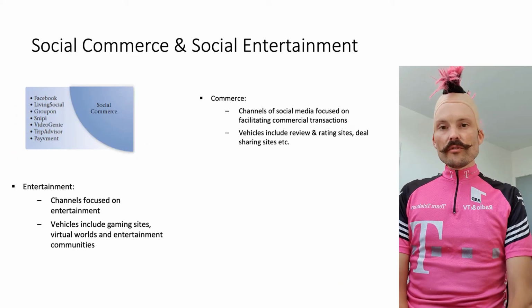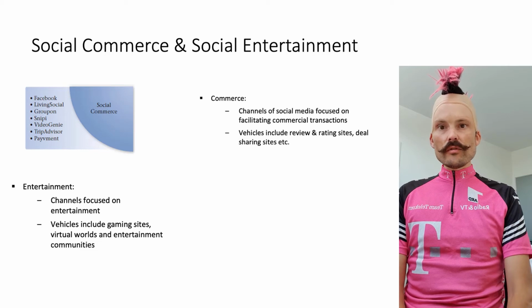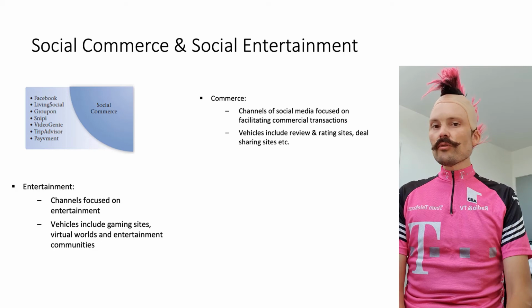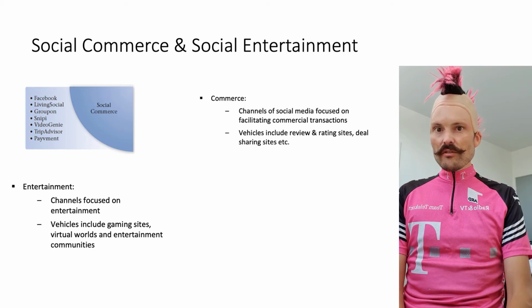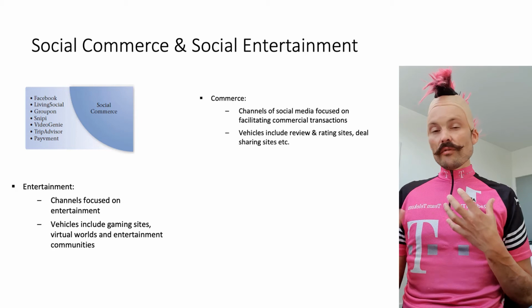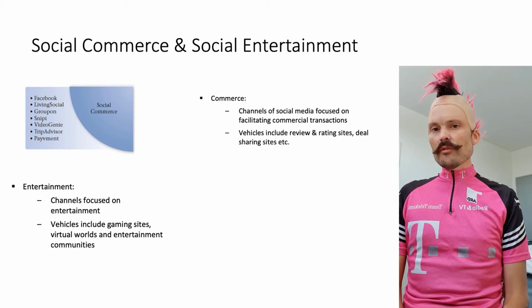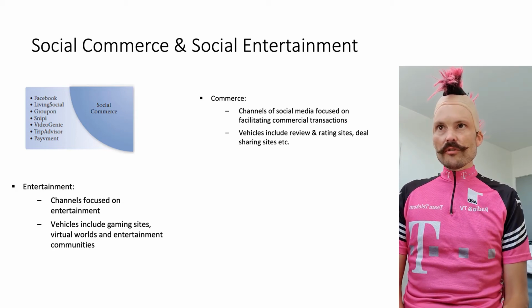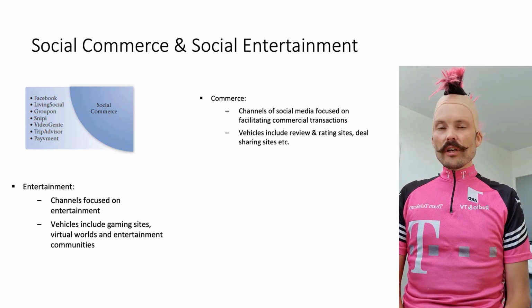Now, social commerce channels are again quite different from the other categories we discussed above, because they really have to do with facilitating commercial transactions. It is a great idea to keep these separated, so that you don't talk about facilitating commercial transactions or ask people to buy stuff if the consumers are in a different space and are not really interested in making purchases. They just want to have communications with you. So there are some examples of that up here as well.